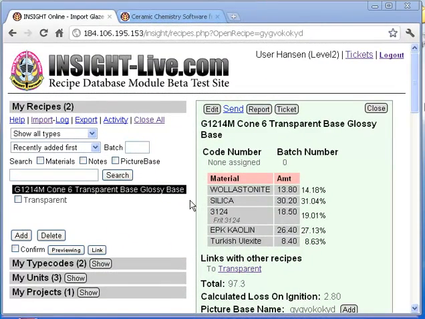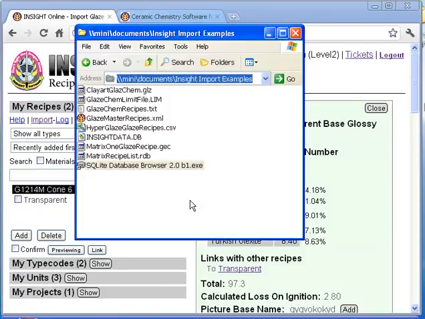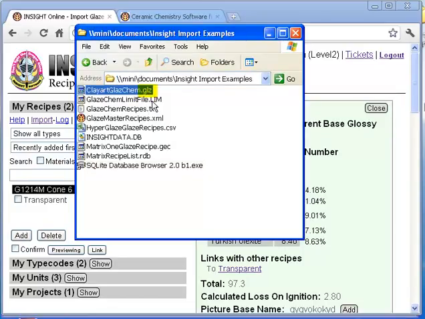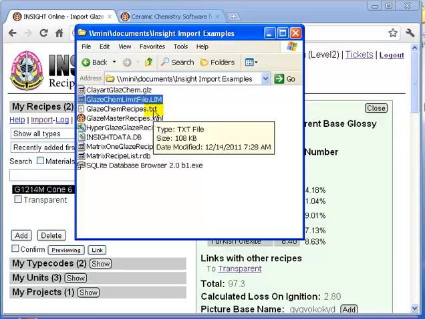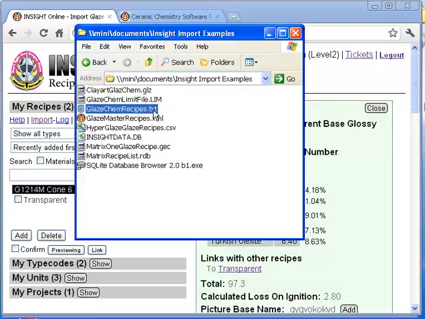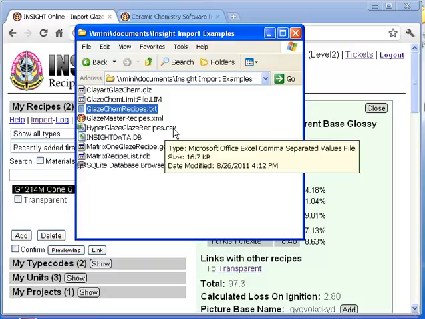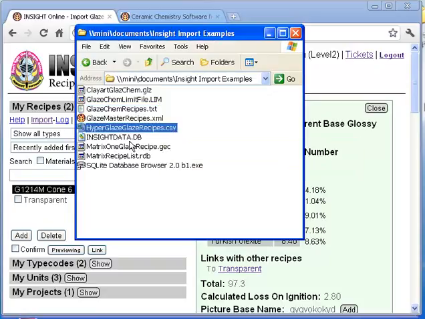Now I'm going to import all of my Insight data. And I've assembled a number of import files in this folder. And notice that I can see the 3-letter file extension name on each of them. In order to see that, you need to have your copy of Windows configured to show it. And it's very important to be able to see that, to be able to tell what kind of a file you have. This particular file is the Insight data file.